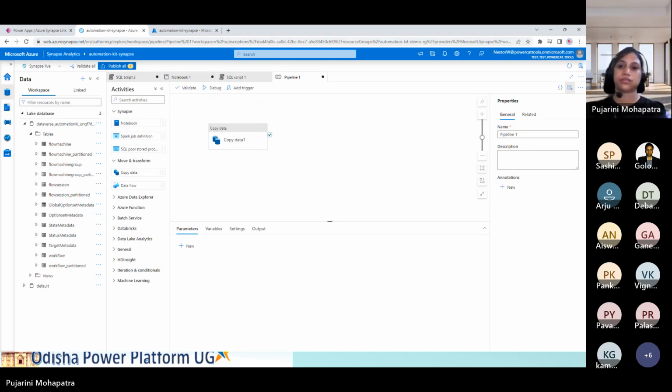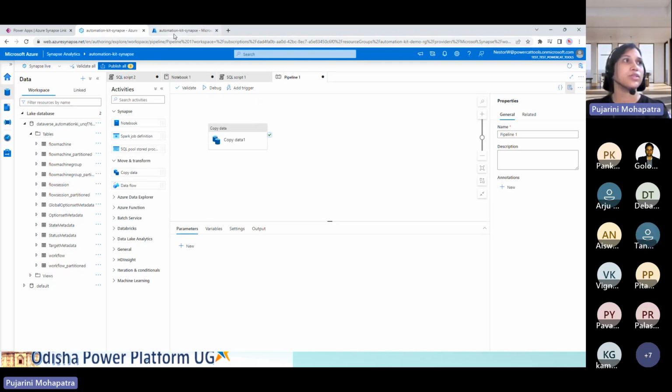Hi Pooja, this is Pitambar here. How do we export the configuration of a Synapse Link from one environment to another, or do we need to create the Synapse Link again in the other environment? Let's say I had configured everything in a dev environment and want to export it to some other environment. Good question. Synapse Link supports ALM as well.